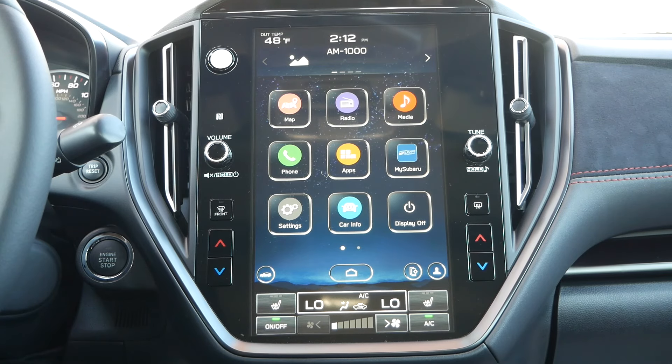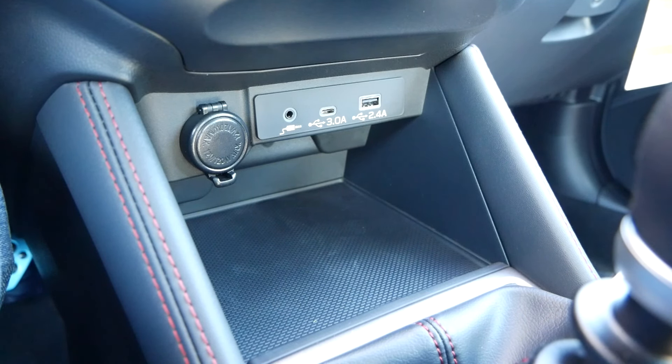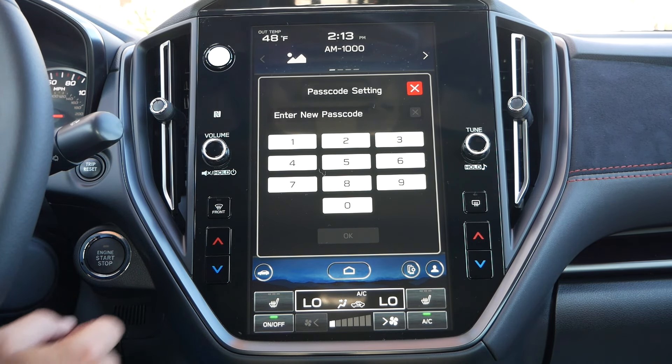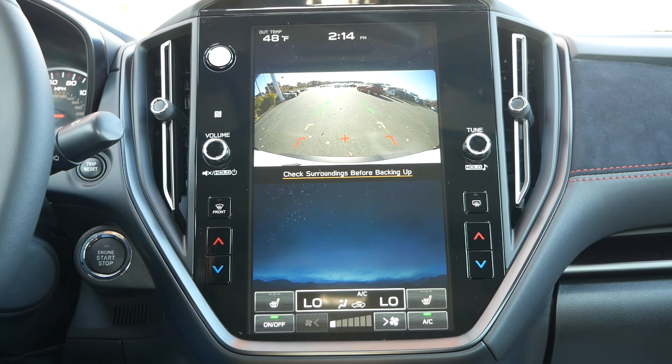You still have the same exact steering wheel here. I wish Subaru would give us an Alcantara or higher-quality leather steering wheel, which would go really well with what the TR is offering. But obviously this is still a car under $50,000. Taking a look at the infotainment system, you are going to receive the 11.6-inch touchscreen now with wireless Apple CarPlay and Android Auto compatibility. New for the '24 models, you now have a USB-A and USB-C outlet — dual functionality for charging your phone. You will also have dual zone climate control and heated front seats. For the TR specifically, you do get onboard navigation, but since you have Apple CarPlay and Android Auto, you could just use Google Maps and Waze.